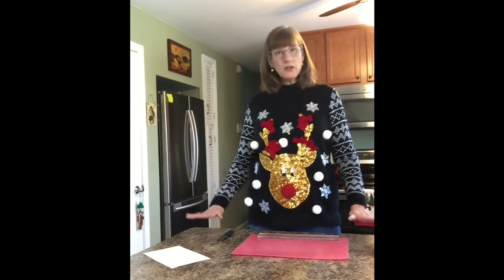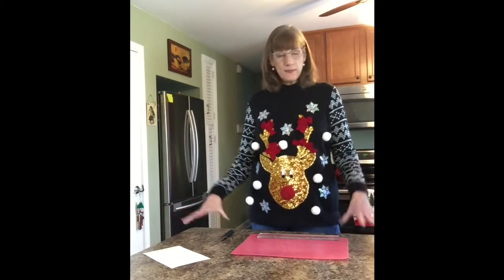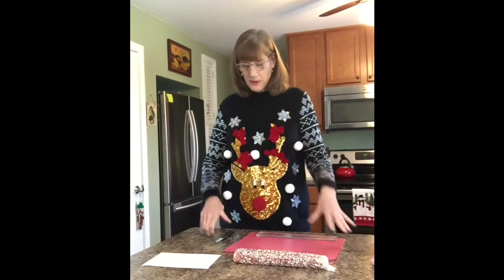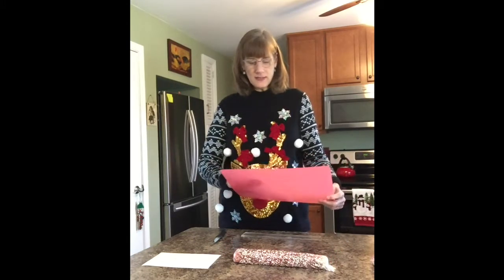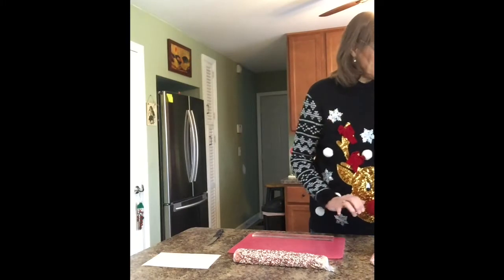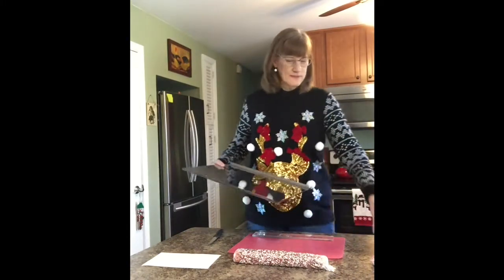We've let our cookies stay in the refrigerator for at least 3 hours. I happen to leave mine in overnight, so we'll take those out now. I've gotten out the materials that I need for this part of the recipe. I'm just going to be cutting my cookies on a plastic cutting board, using a steak knife. You don't need any heavy-duty knife for that. And I've got my cookie sheets.